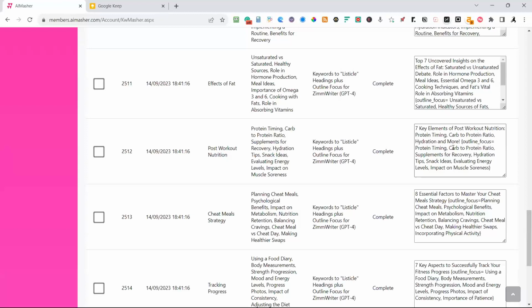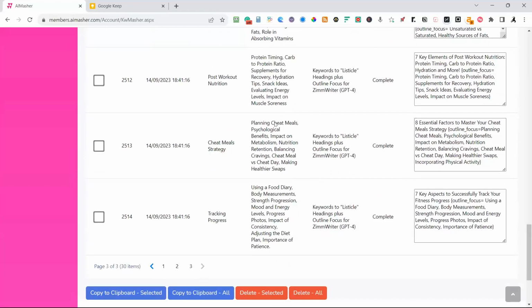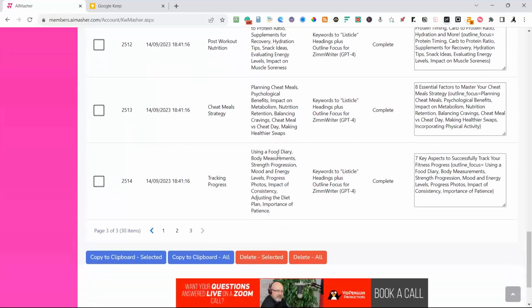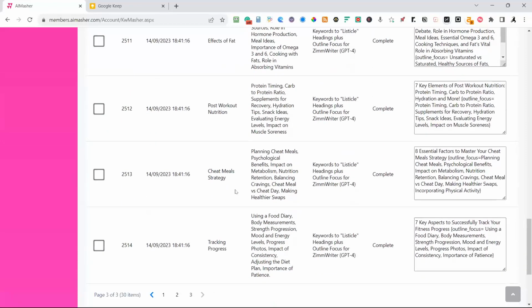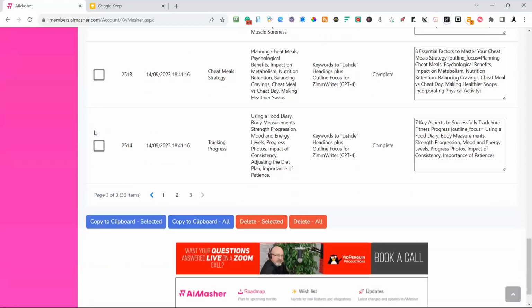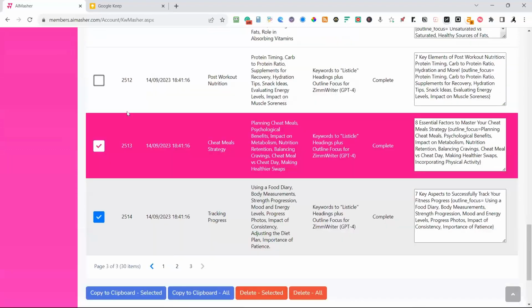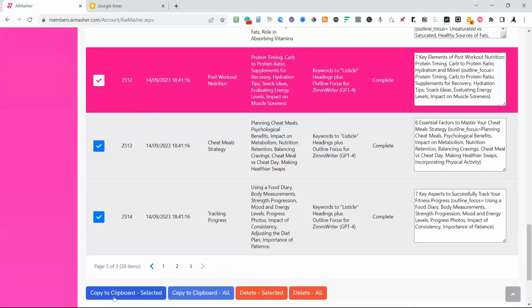We're going to talk about outline, protein, carbs. And what we do is if we find more sub keywords than what we're doing, we just set a random number in here. We're going to knock it down to 7. So there will only be 7 in the outline focus. We're going to put 8, even though we may have generated 10 over here. Okay. We're making this really set up for BulkWriter. If I don't want to copy the whole thing, I could just individually select those 3 and copy through clipboard, and then we're ready to paste directly into the BulkWriter.